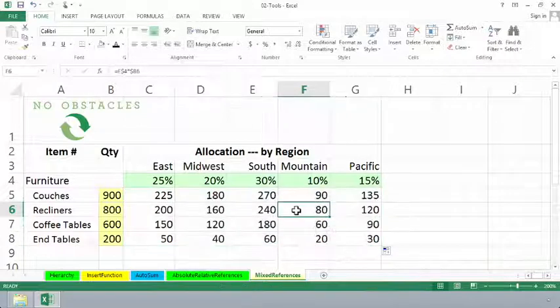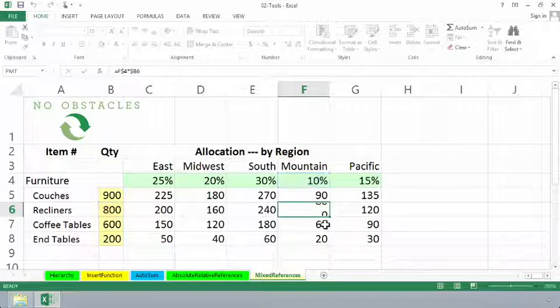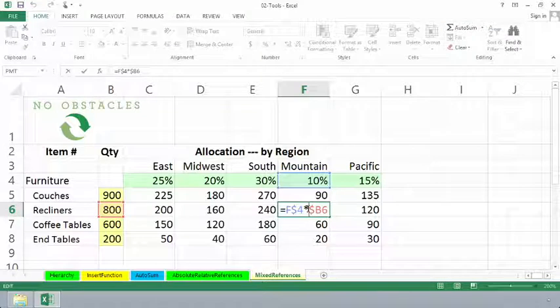And if we just pick one of them, double-click it, we see what's happening. Like every other formula, there's a $ in front of the 4, there's a $ in front of the B. And these are called mixed references. In other words, a portion of the reference is absolute, and a portion is not. Either the row or the column reference is absolute in these examples.